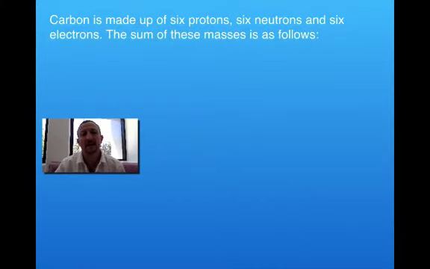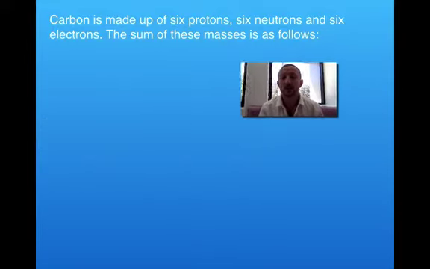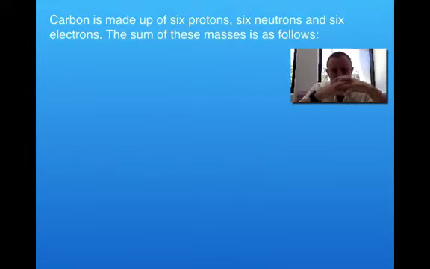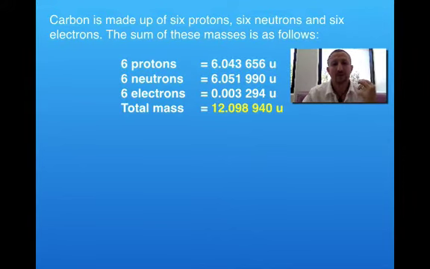Okay, so let's look at carbon. We know that carbon is made up of 6 protons and 6 neutrons and 6 electrons spinning around the outside. Notice the protons and the neutrons in the nucleus, they're the nucleons holding the nucleus together, and around that we've got this binding energy. Now, if we look at the masses, this is where it will become clear, this interrelationship between mass and energy. So what we can do is take the mass of our protons and our neutrons. Now, we've got 6 protons, so obviously we would multiply that by our factor that we had earlier.